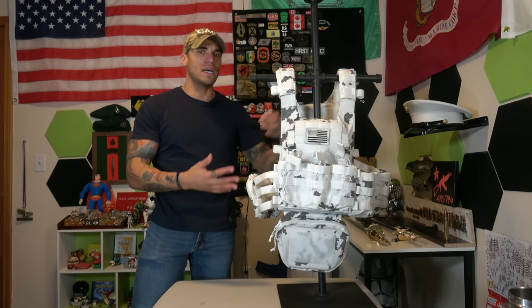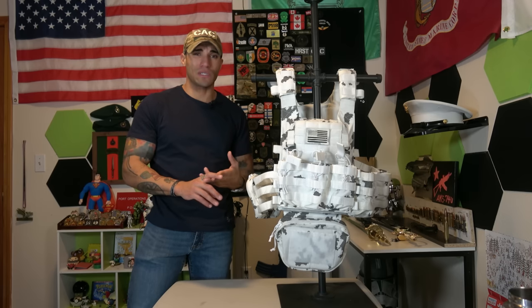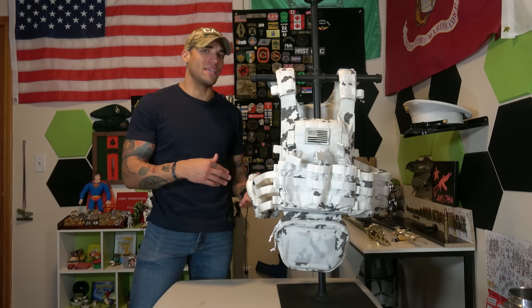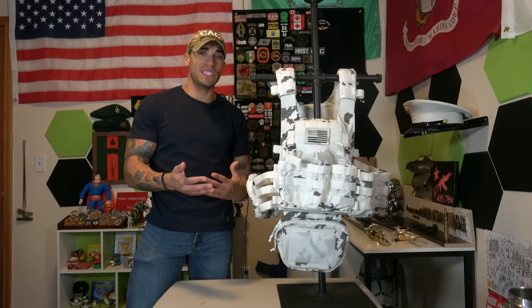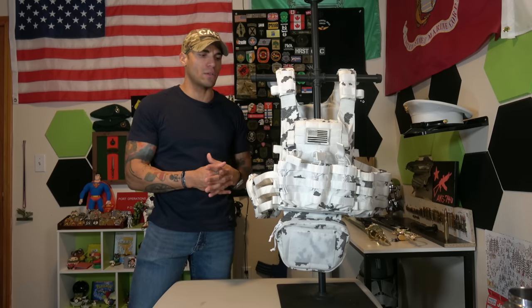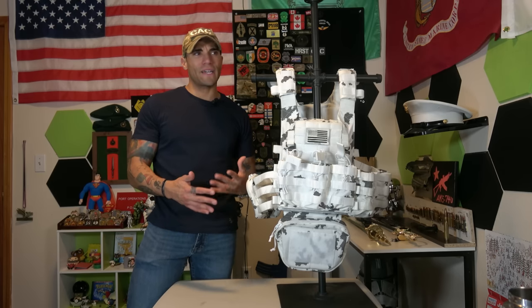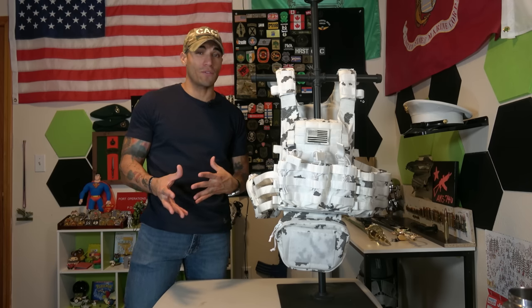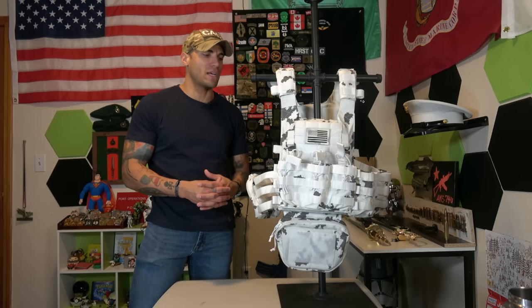Now we'll talk about all the different components separately, but of course we're gonna talk about the plate carrier as a whole. What we're gonna be talking about is the durability, of course, like the materials, like how it was actually made. The comfort is going to be a big one. The modularity as far as what does and does not work with this, what accessories are actually available, especially in this camouflage pattern. And then talking about how they compare with other plate carriers. Because I've used maybe like 15 different types of plate carriers, well enough to be comfortable with them and understand what I do and don't like. So we'll talk about that aspect as well.